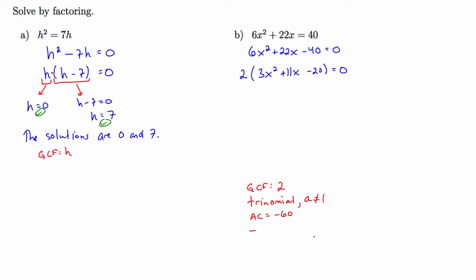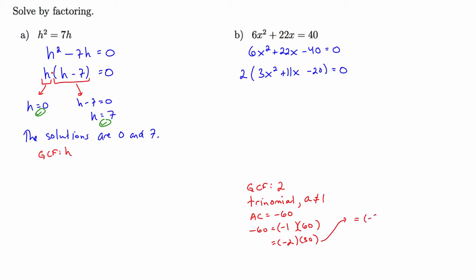Before we start looking for factors of negative 60, we'll contemplate the signs. Since negative 60 is a negative number, the two numbers I'm looking for will have one positive and one negative. Since the b value of 11 is positive, we know the larger factor will have to be the positive one. So looking for things that multiply to make 60, negative 1 times 60, negative 2 times 30, we'll bring it up over here.